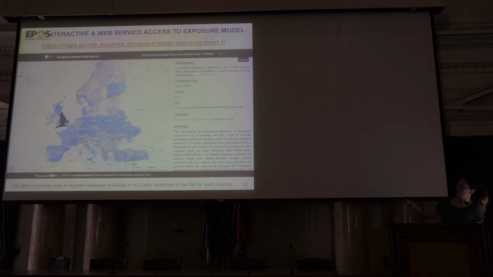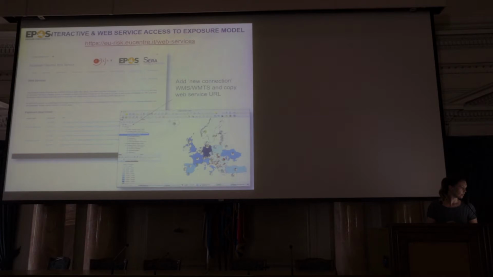Here I'll show you what happens when you click on here, the exposure contributors. I'll show you in the next slide. But you have also a DOI, so everything has an identifier. There's a license, a Creative Commons open data license, an abstract, and so on. So let me skip forward.